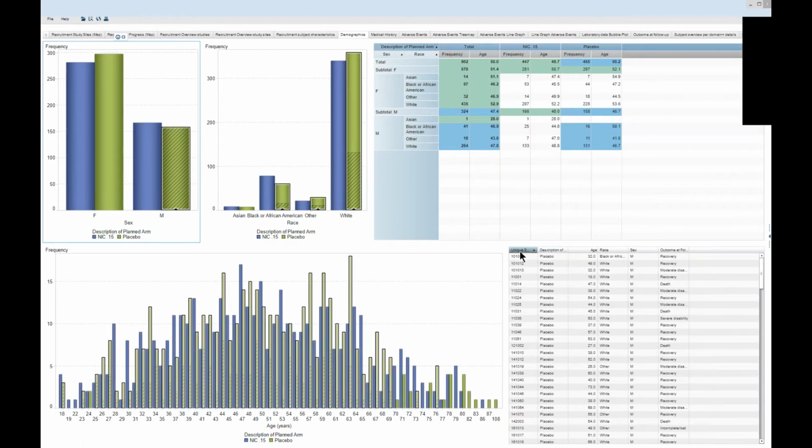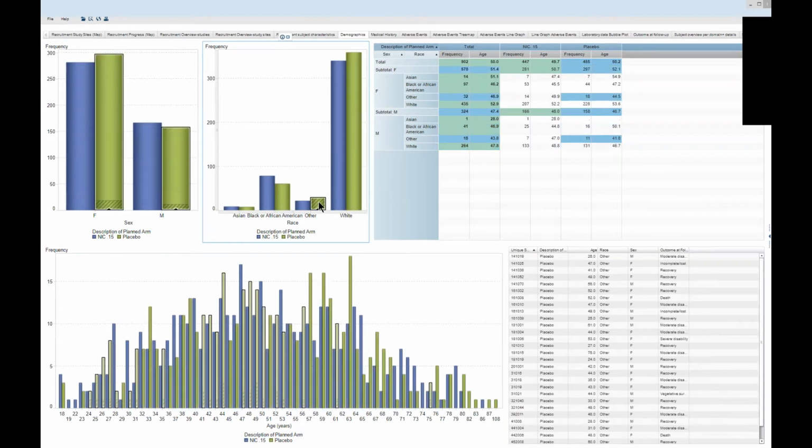which also gets filtered by clicking on any bar. So now you see we have 29 other races, and in this chart you can see which unique subjects IDs these were, and you get some extra information about the age and the outcome of that patient eventually. And the other thing is that this table is used to link to the patient profile we see further in our demo. I will come back to that later.